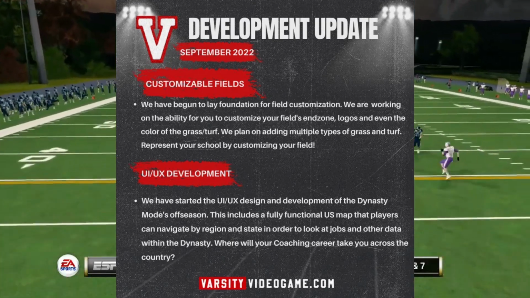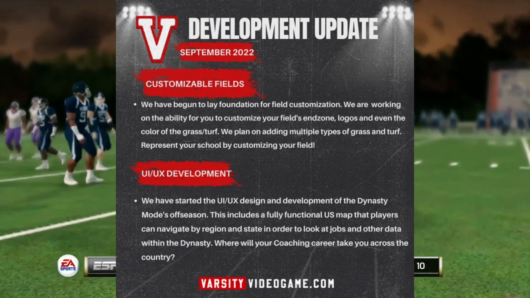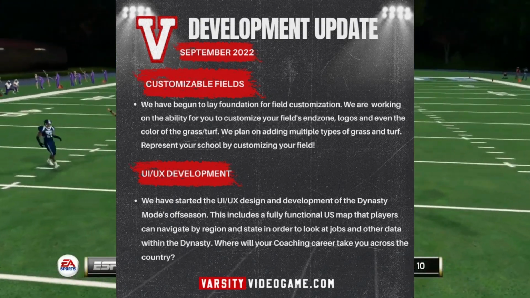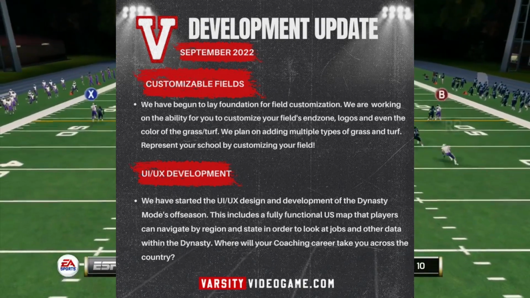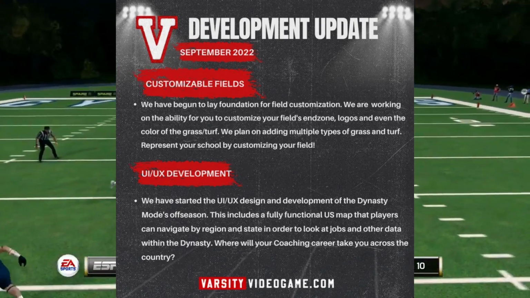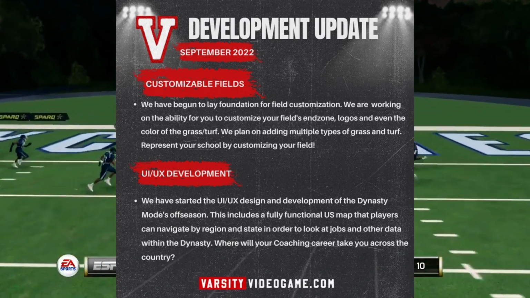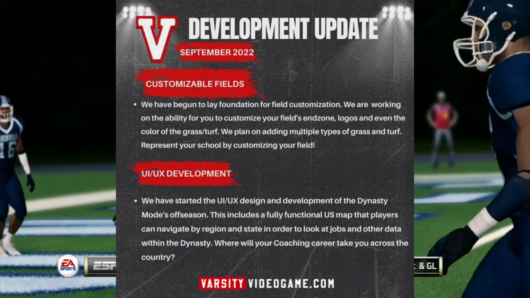First and foremost, jumping right from the top, we got customizable fields. So they have started to lay down the foundation for field customization. They're working on the ability to customize your end zones, your logos at midfield, at the 25, whatever, the color of your grass and turf, the little things. So they got some of their big stuff down that they really wanted to hammer out, and now they're really starting to work out the fine details.